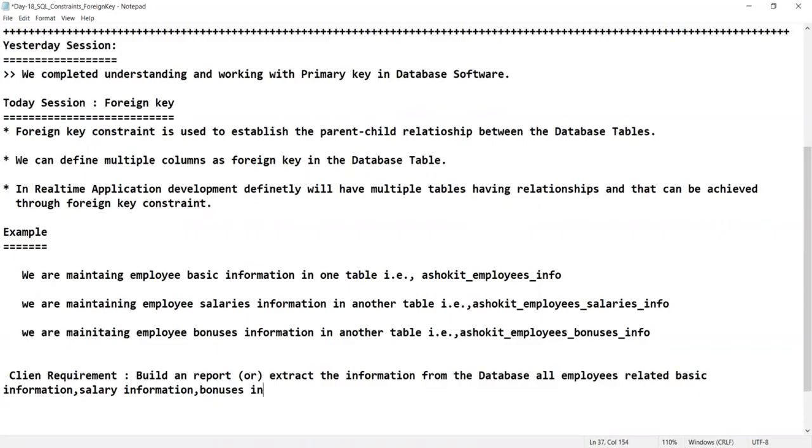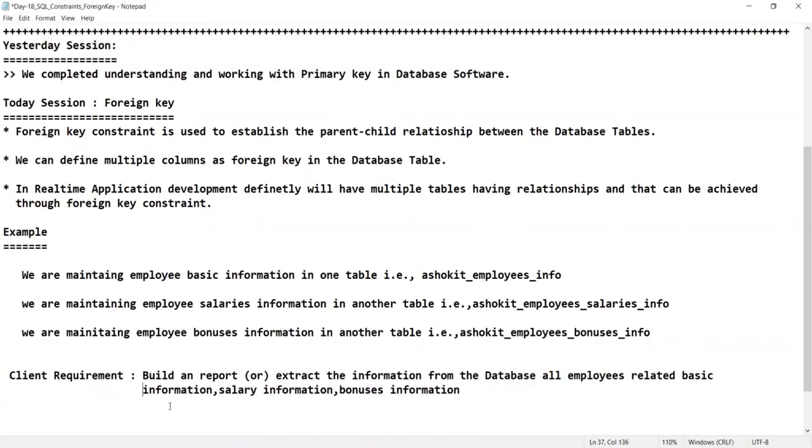Tell me, sir, in this scenario, if you are maintaining these three independent tables, is that helpful for you? Can you please confirm? No. So make sure you need to have a relationship between all these three tables, sir. Then only your requirement will be fulfilled.